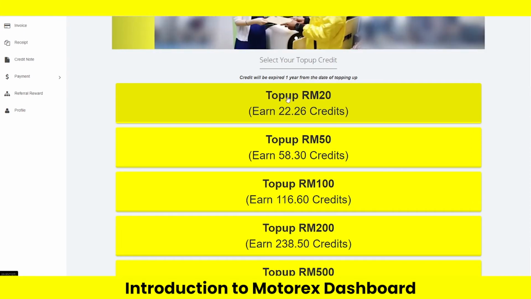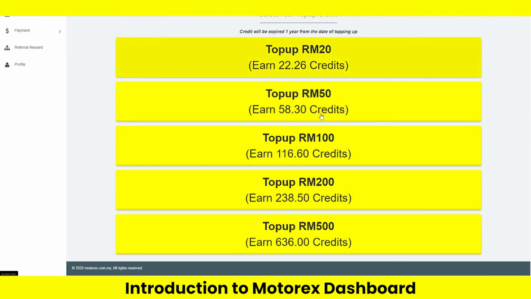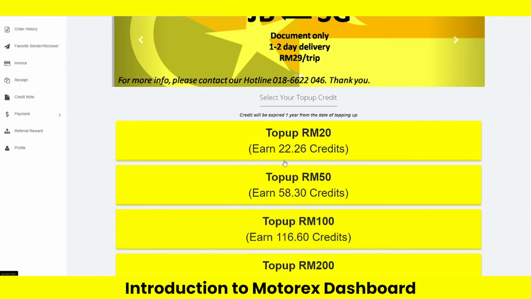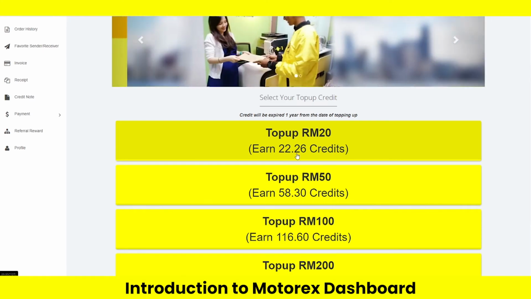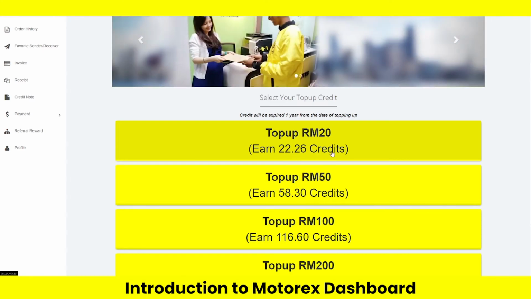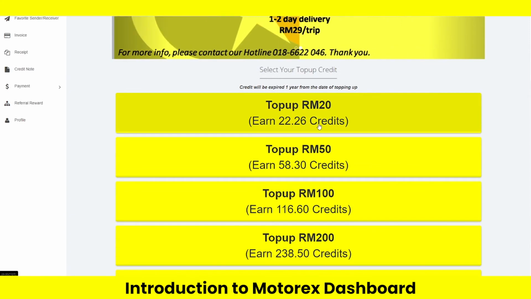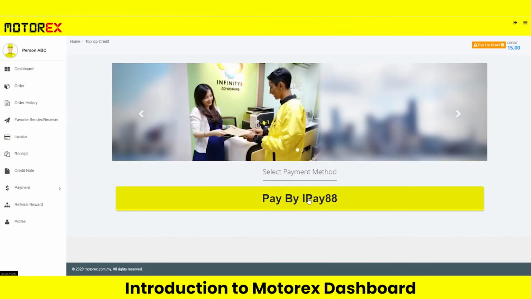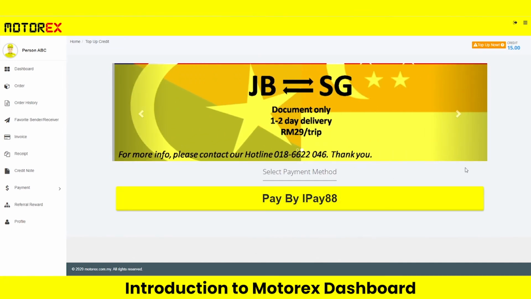There are different top up options here, like 20 ringgit, 15 ringgit. Each time you top up, you will get 22.26 credits. This is included with SST, so each time you top up, it's already included. When you click top up and pay with IP88, it will charge directly 20 ringgit with the SST.